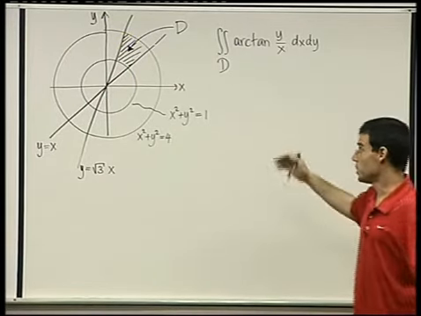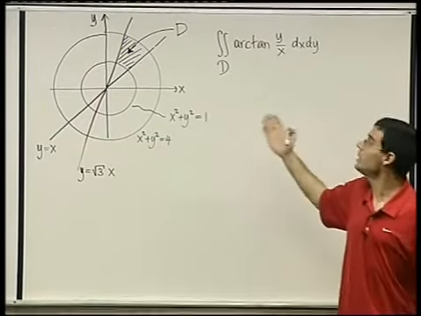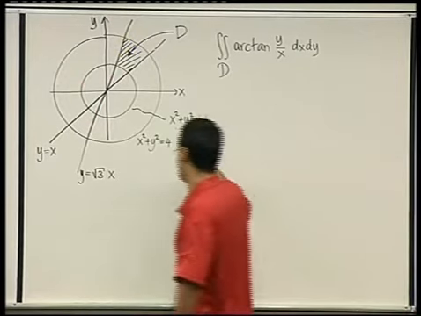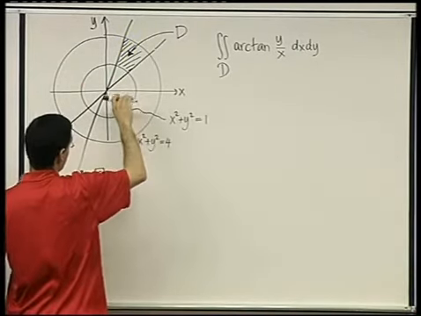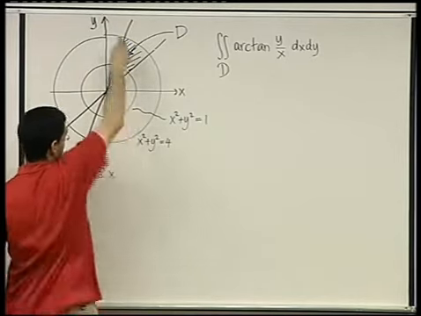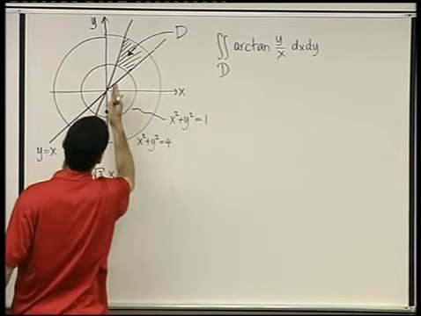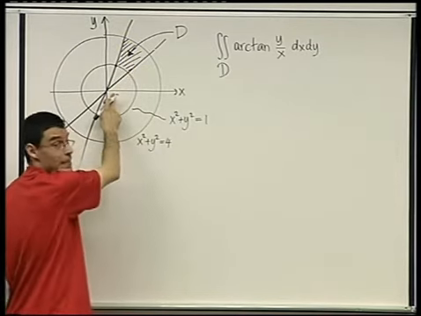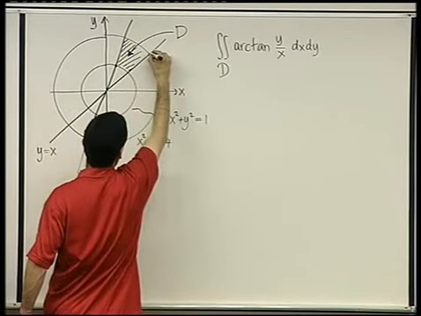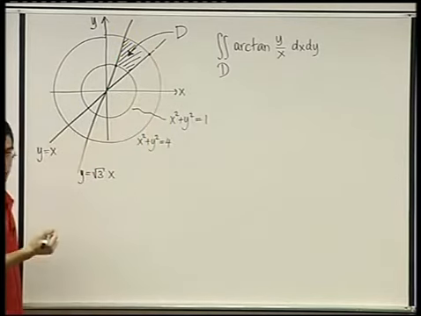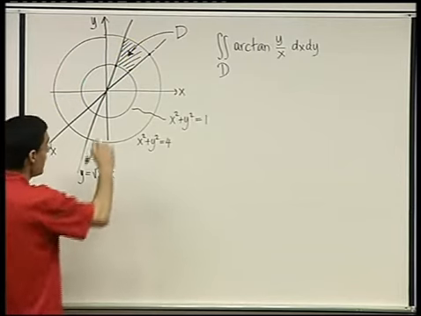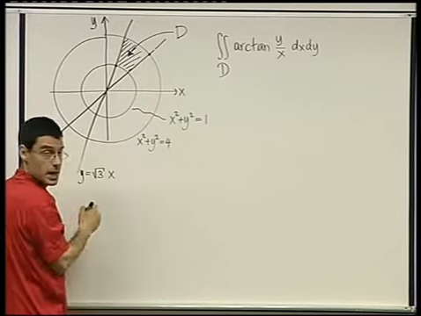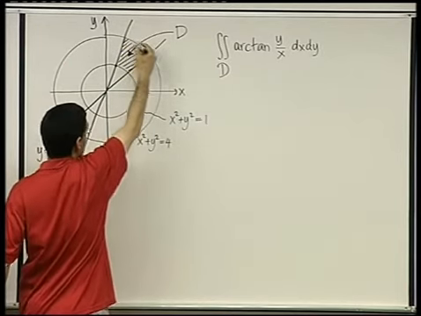Solution number 1, do you see that D is a simple domain? So you can try expressing D as a simple domain. Suppose you want to take it as simple in this direction, where you take the arrows going this way. So you fix x between, you have to calculate the value of this point. That's going to be your A for the x. You have to calculate the value of this point. These are just intersections of two functions. That's not hard to find. And then the bottom function is going to be this and then this. And the top function is going to be this and then this.